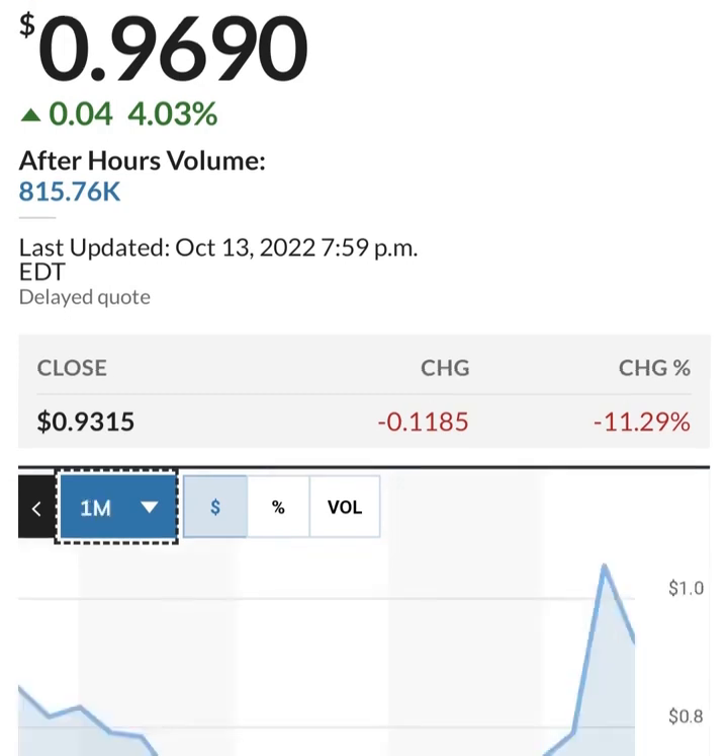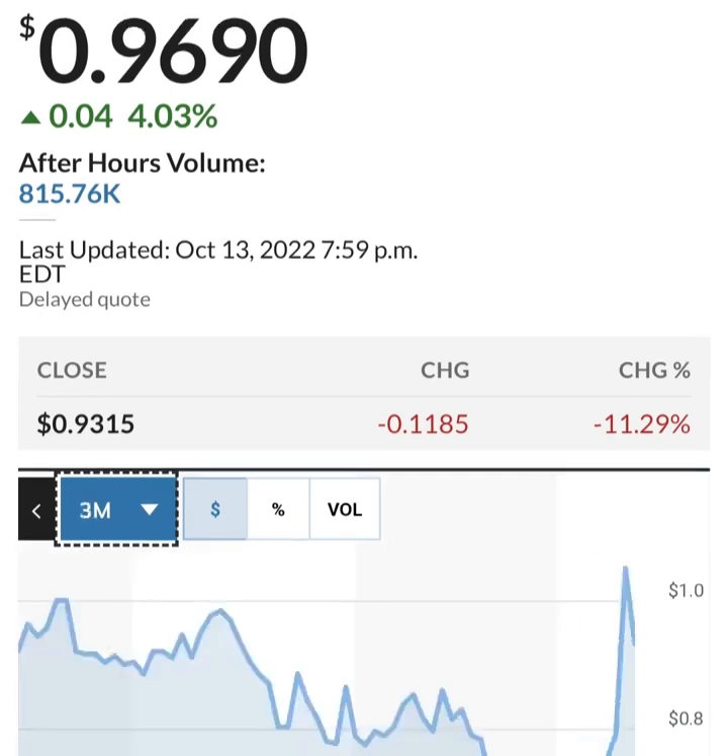Long-term debt seems to be increasing as well — basically doubled in the last year, which is not great. And looking at cash, it looks like cash has been cut in half, or actually more than half. The restricted cash had a massive spike but has come back down to a more reasonable level.